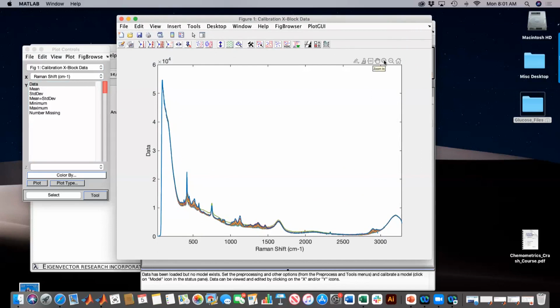You have a zoom tool. If you're using an old version of MATLAB, it might not have that here. I think the zoom tools used to reside up in here. In most modern ones, in the last 3 or 4 years, it's been here. So I'll click on that and I could select the part of it that I want to look at.